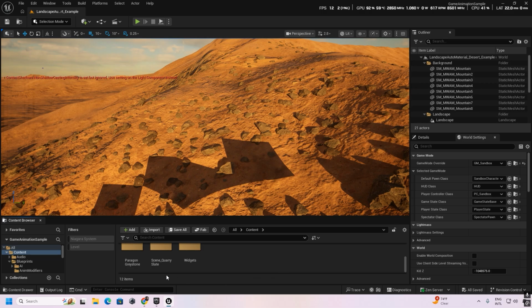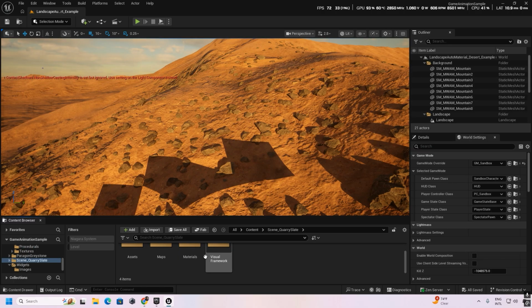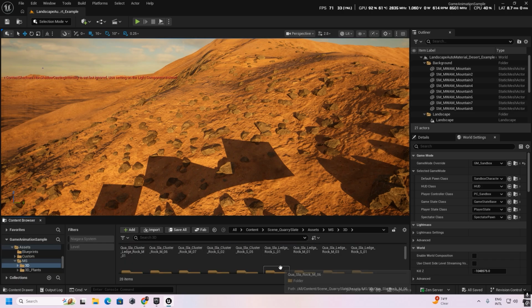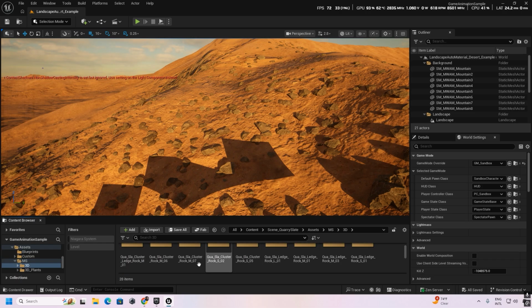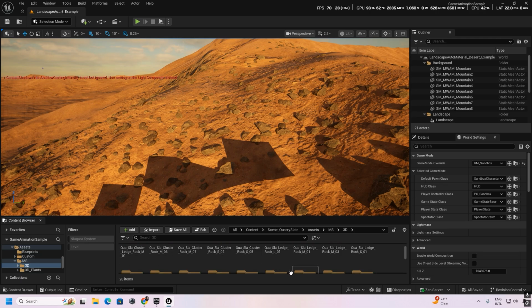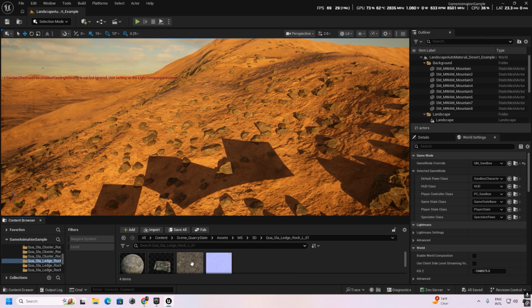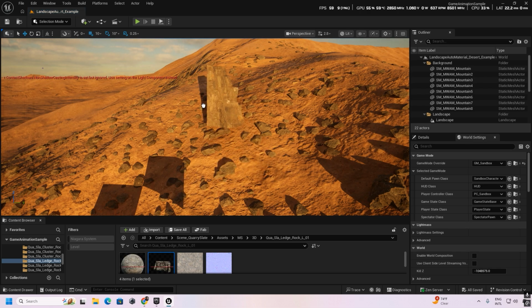After adding this, you can see there is also a scan quarry here, and we have assets, Megascans 3D, and we need some rock. There are also some small rocks and large rocks. You can use your own. I'm using the large rock here.